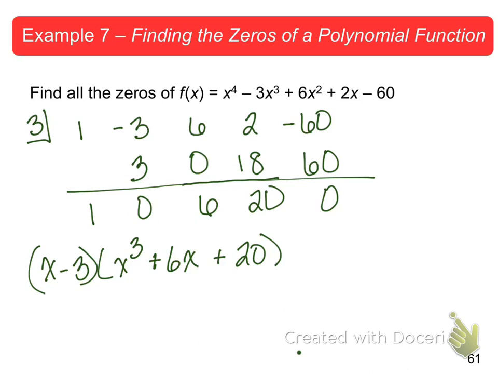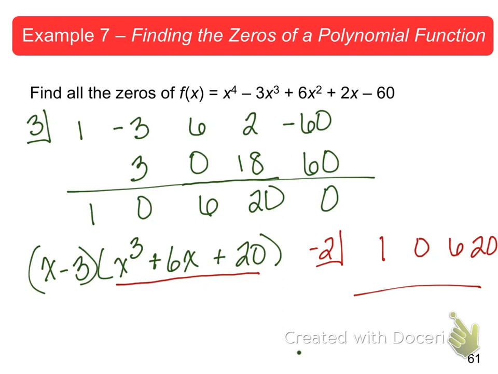Now, sometimes students get confused when they do synthetic division again because there's not an x squared value. So when you do synthetic division again, you have to accommodate for that x squared. Was it negative 2 you used? It was, okay. So negative 2 works. So I could put negative 2, and I am doing synthetic division here. I have a coefficient of 1, 0, 6, and 20.